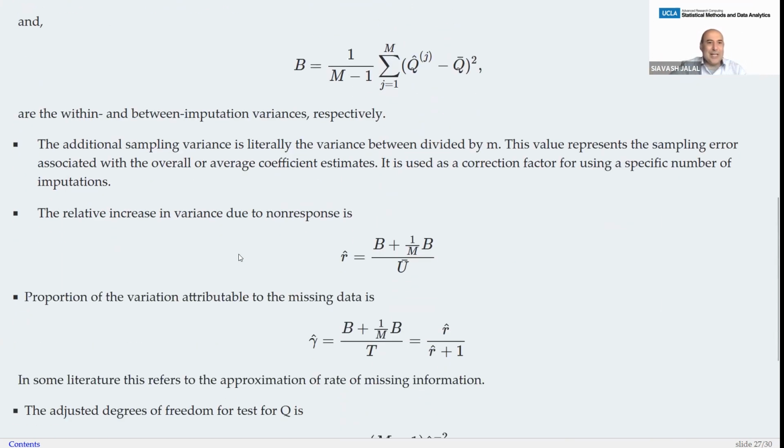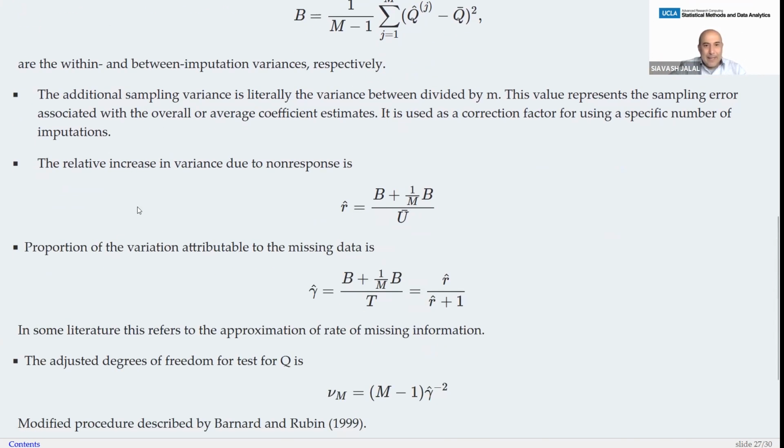But what is important here is that you want the between imputation variation relative to the within variation to be a small number. So this gives you a measurement of the relative increase of variance due to non-response. If you have a lot of non-response, between imputation variation is going to be large compared to within.